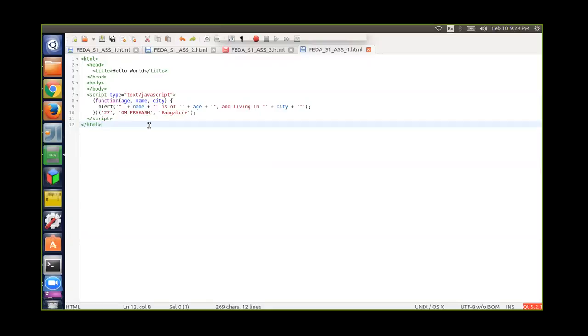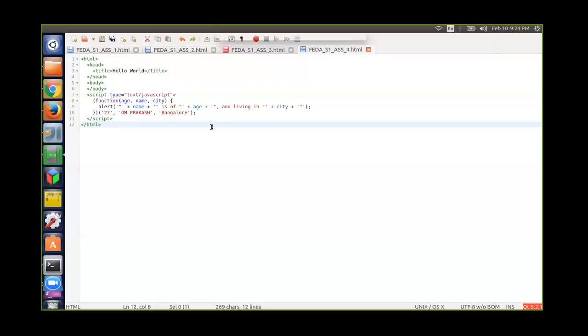As you can see, from line number 7 to 11 there is a script tag, and inside that we have written one immediately invoked function expression similar to the first assignment, with the same syntax. The only thing is, there we were passing only one argument, here we are passing three arguments, because we are capturing the details of a person.